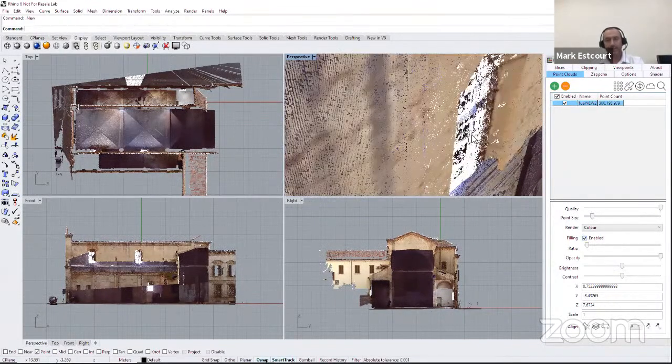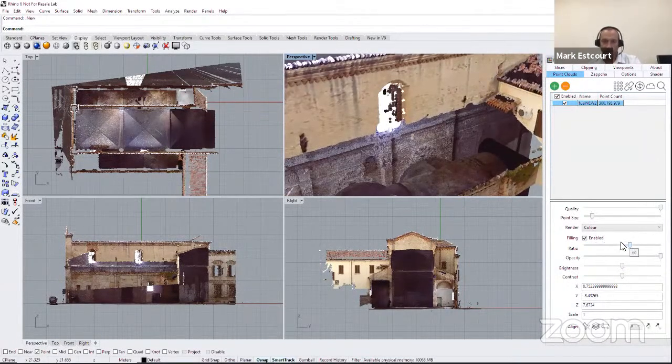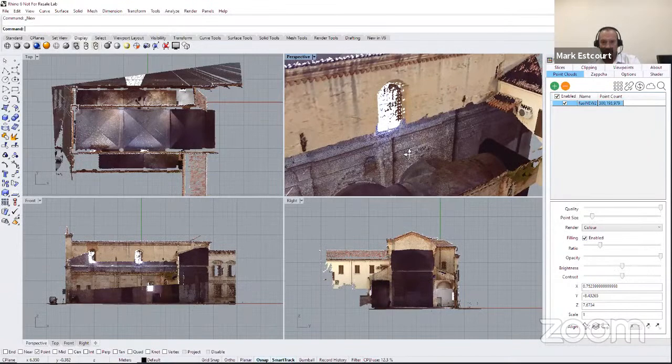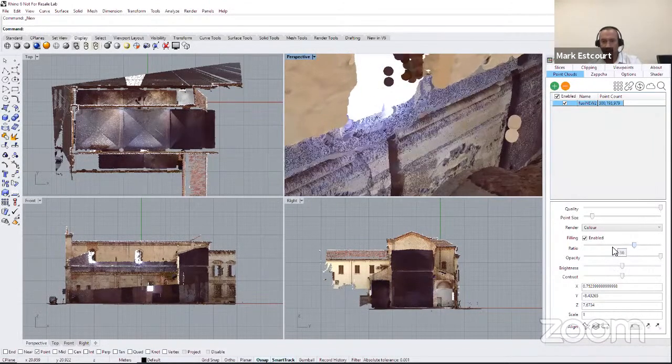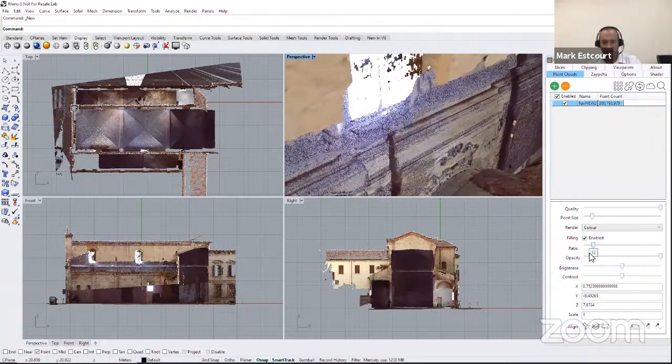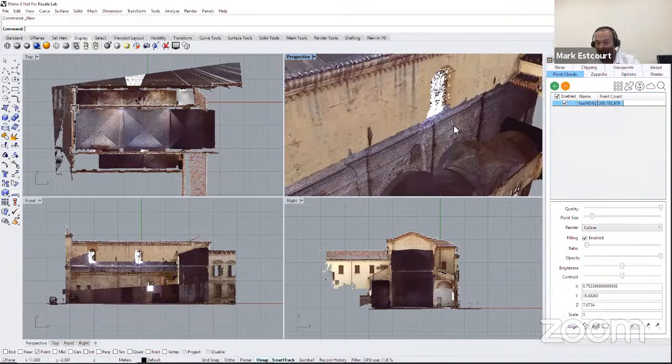So it's not just increasing the size of the points, it's more intelligent in terms of how those points are fused together. It's useful for making a surface feel more solid when you're trying to reverse engineer it, for example in this view, and you're struggling to click on a point and see what its neighbors are doing. Okay, so if we leave that on.